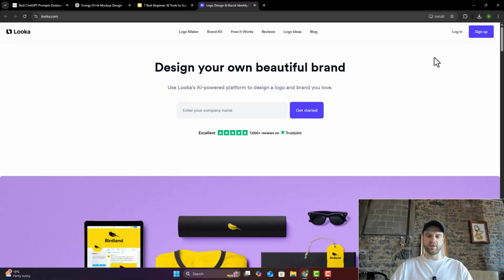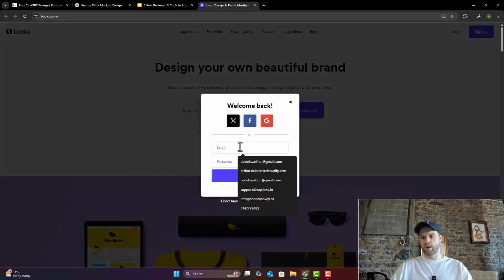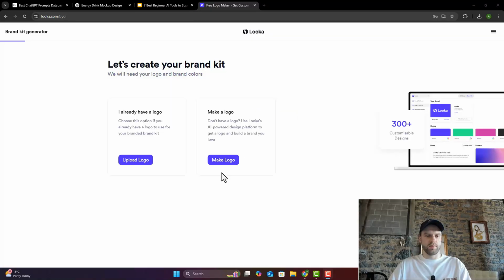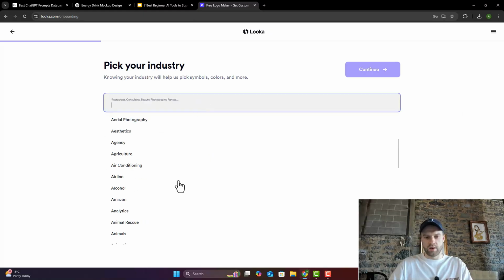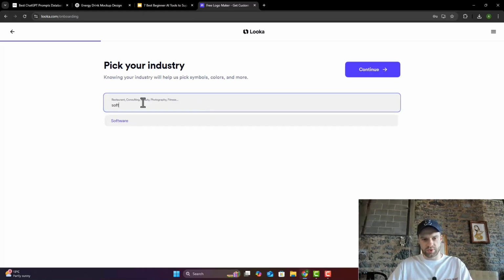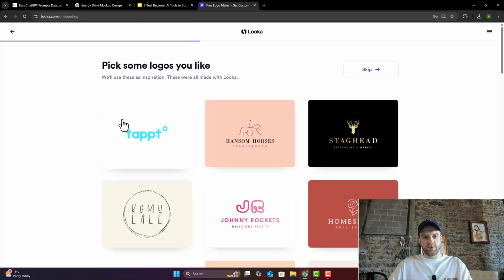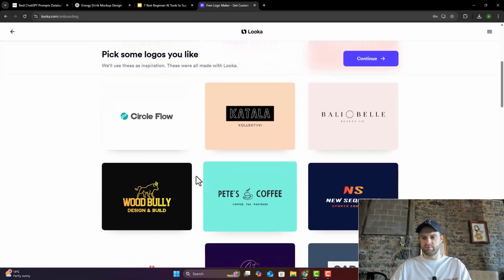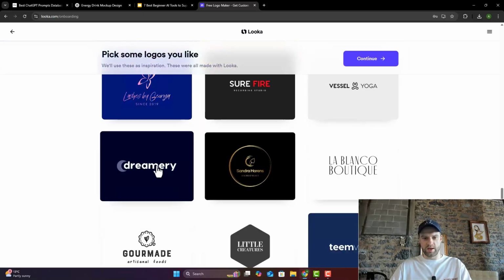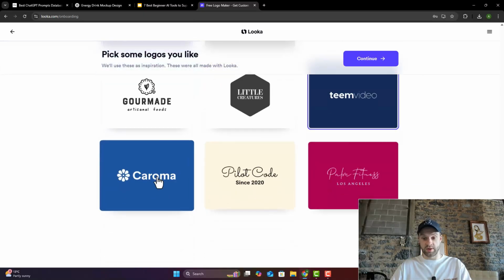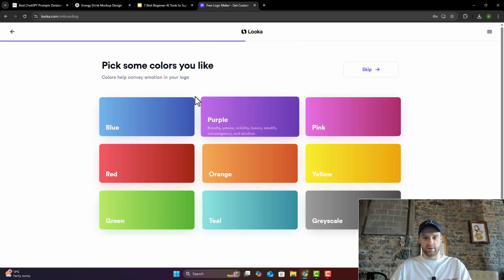We're just going to go here to the link from the slide. We're going to log in and make something new. We'll choose make a logo for me. We'll choose dev software, for example. Yeah, software as a niche. Continue. This is pretty cool, it's like a reference. You just choose all the styles that you like. So I'll go with this one, maybe this one, and this one.